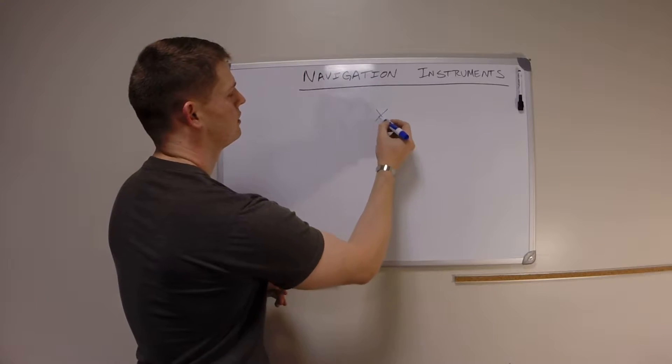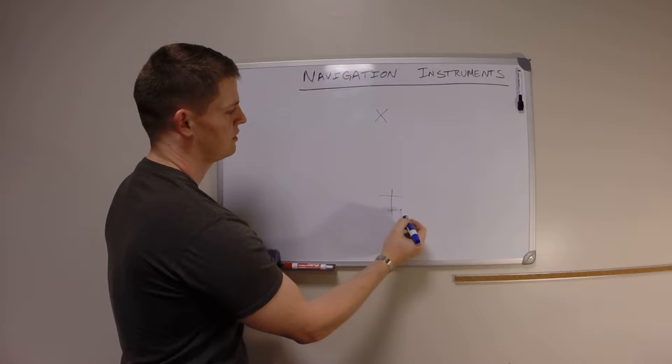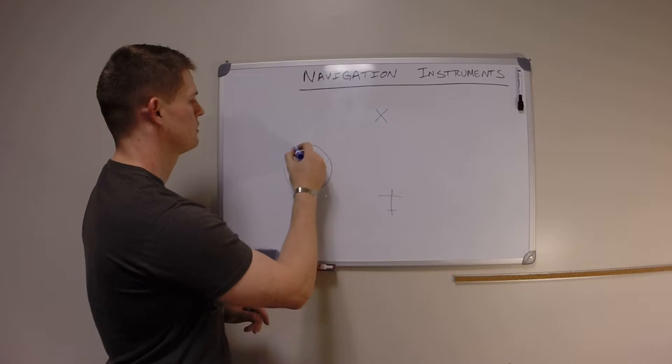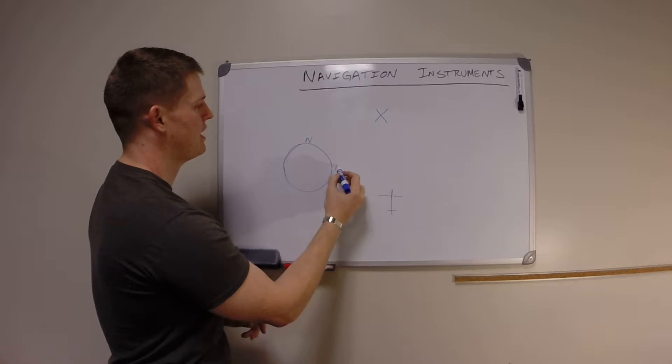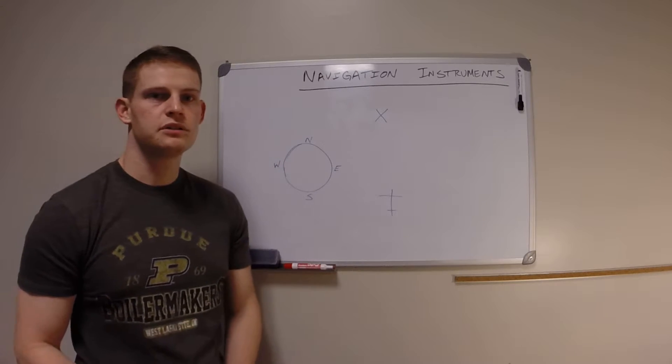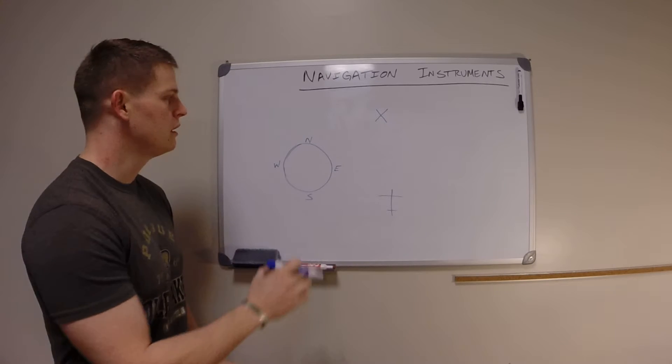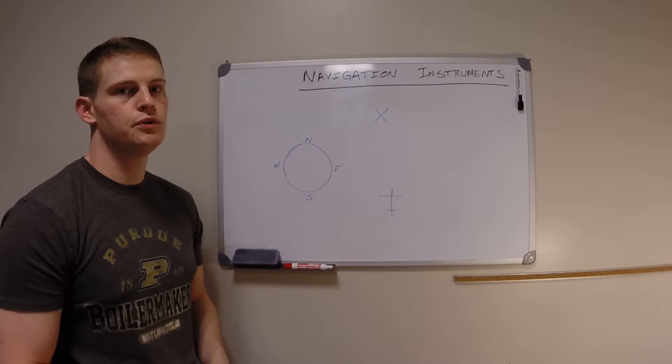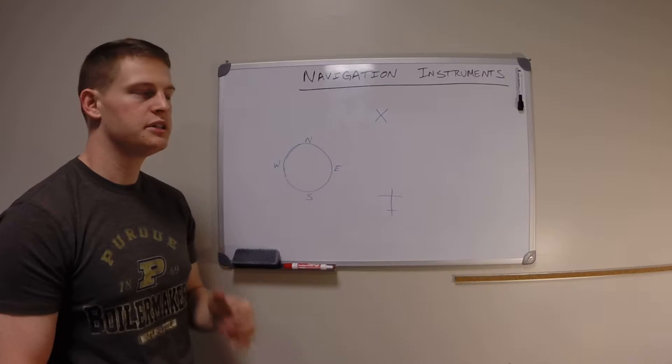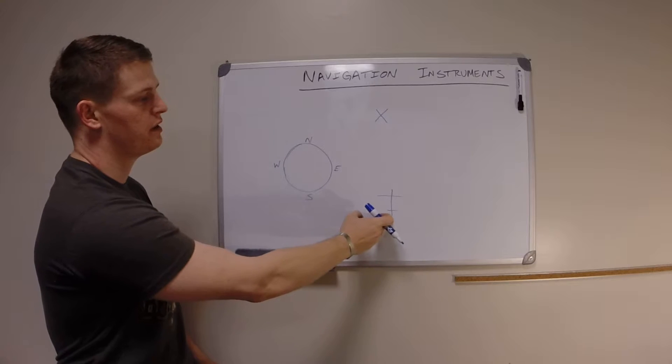Let's say the NDB is located there, and our aircraft can be somewhere to the south facing it. Now the ADF inside the aircraft looks just like a compass, and on the outside it has all the magnetic headings, usually in five degree increments. For our purposes we'll just use the compass rose to keep things simple. The compass card itself within the ADF is usually slaved to a compass, so it will actually move to maintain a true representation of your orientation. If you're facing east, east would be at top.